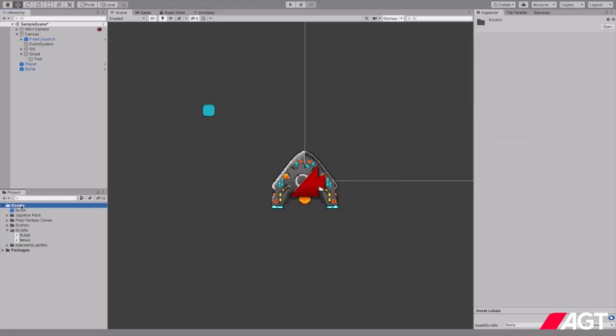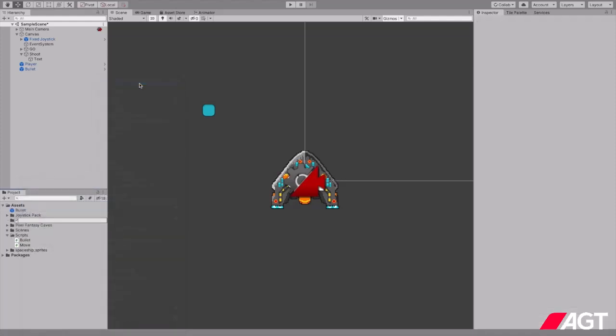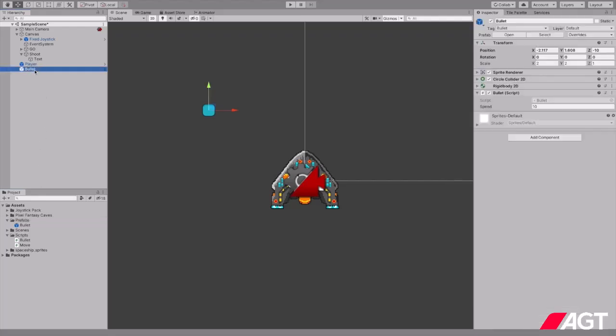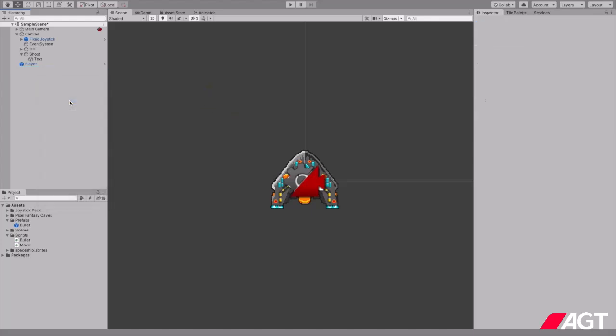So to keep this project organized, I will create a new folder, and I will call it Prefabs. So let's select this prefab and drag it into the new folder. So we now have new folders with prefabs and scripts. And for that reason, we can now delete this bullet and we will instantiate the bullets later in the scripts. So we have set up the player, we have set up the bullet. Of course, now let's continue with the player and his ability to shoot.